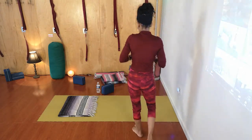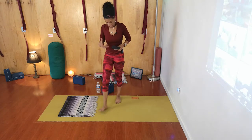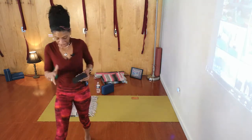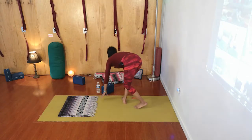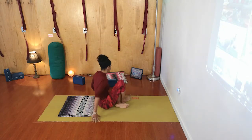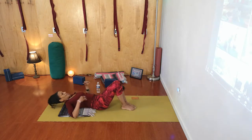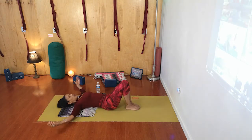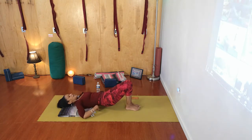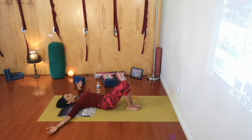Okay, guys, so you can come on down. You can lift up. If your knees were straight, bend your knees, lift your bottom up, and take your block away. You just roll down. You can roll down one vertebra at a time. And again, you're on your blanket, the back of your head, your shoulders, and as you come down, see how much length you can get in the lower back here.